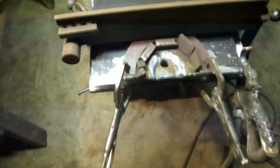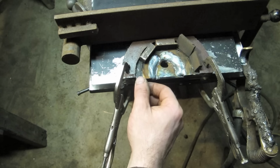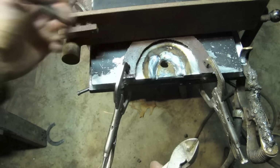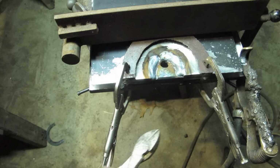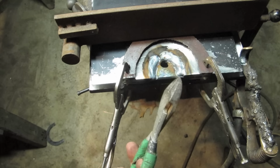All these bits along here were to stop bits of spatter. So there's a plate here keeping this part spatter free. Try and get out. There we go. Whoa, hot. And then those random bits were just to stop bits of spatter shooting under this edge, because if something hot lodged to that inner rim, I'd be grounded out. If it was only a tiny little join, I could probably crack it off, but if something nasty got under there, it would make my life difficult.